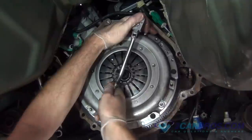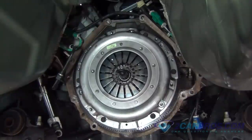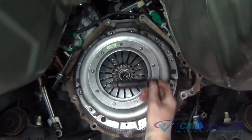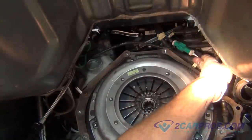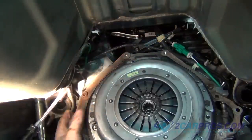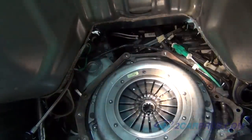Once you are done torquing the hardware bolts to factory specs, remove the clutch disc alignment tool. Our next step is to reinstall the transmission to the back of the engine block, but before we do, we like to double check that there are no wires or lines blocking our installation.